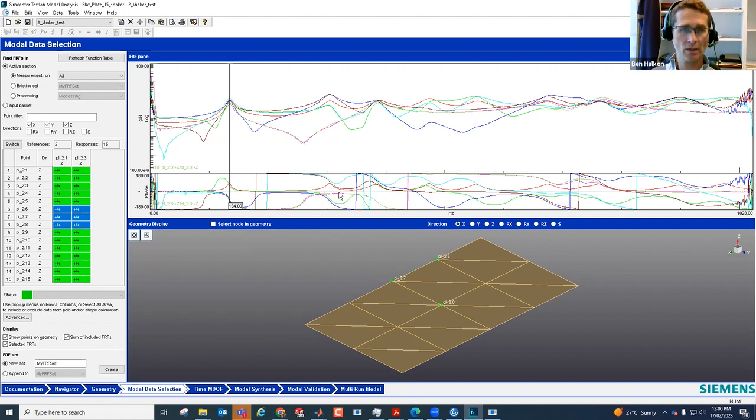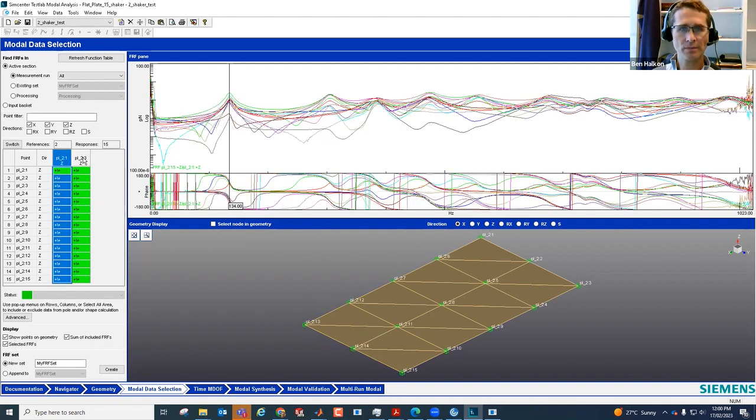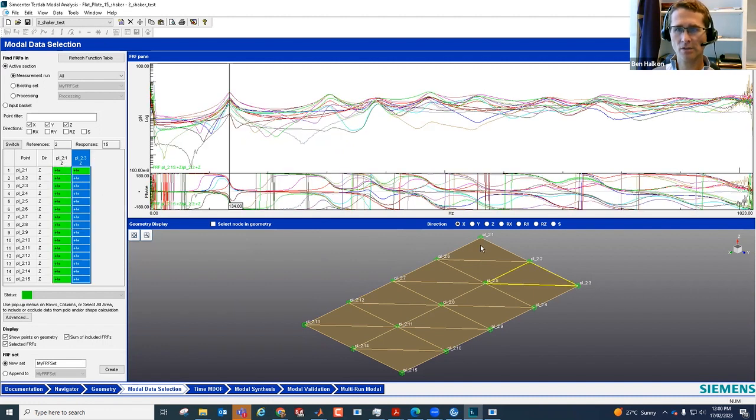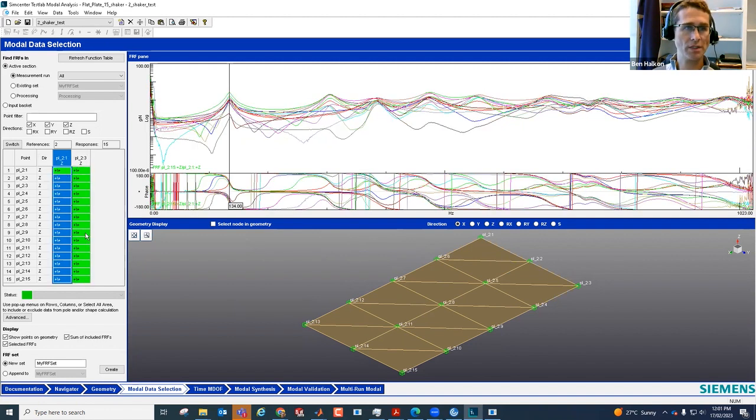And of course, with 15 measurement points, and in this case there are 2 shakers located in 2 different locations at points 1 and 3, so they had 2 shakers for this particular FRF set, then we get 2 times 15 or 30 FRFs, which is what we have in this list, as you can see.